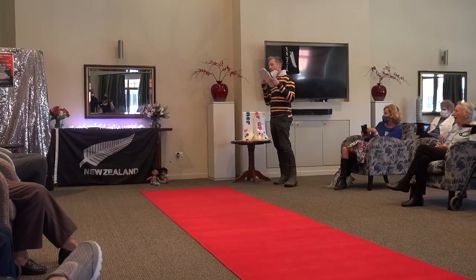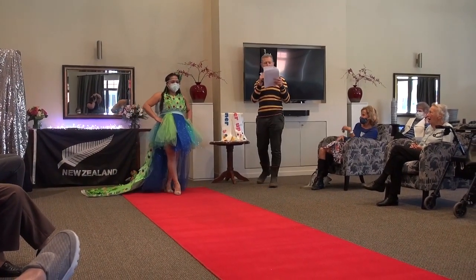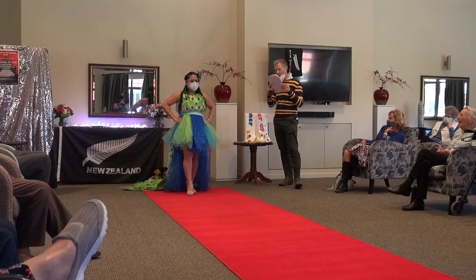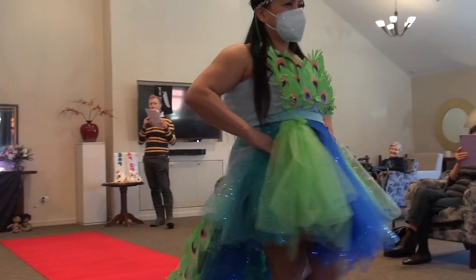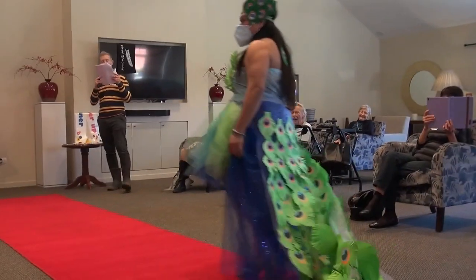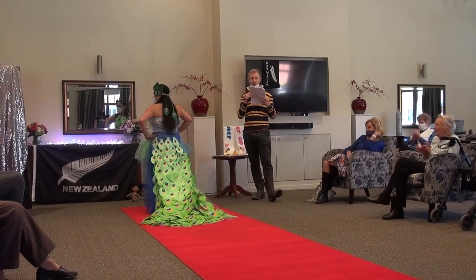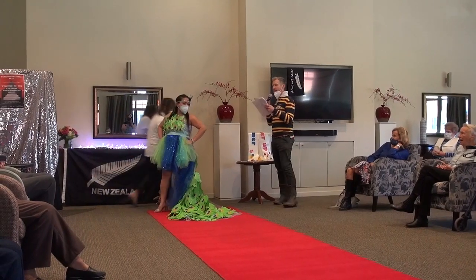Next we have the exquisite peacock, made by the team at Canterbury Hospital Wing, modelled by Marissa. This costume is inspired by the most extravagant, beautiful bird of all, the peacock. The feathers on the front give a hint of the enormous train that follows. Its colourful trail is the highlight, which moves in an exotic way that mesmerises all that look. The costume is made up of 100 handmade paper feathers layered upon each other. These are against the blue segments of the dress. So just a reminder, a lot of these costumes have had so much time put into them, and the residents are the ones that put these together. And family. Thank you, Marissa.